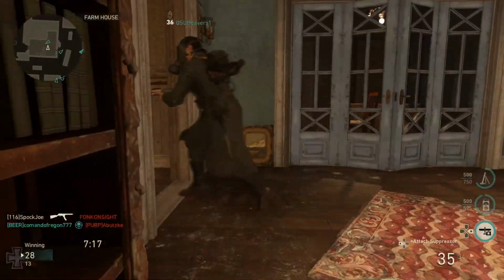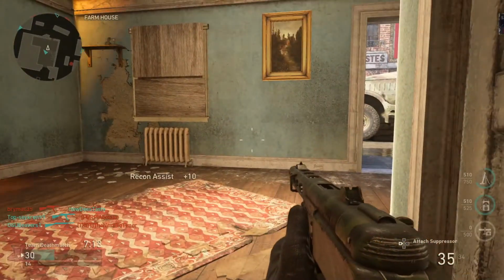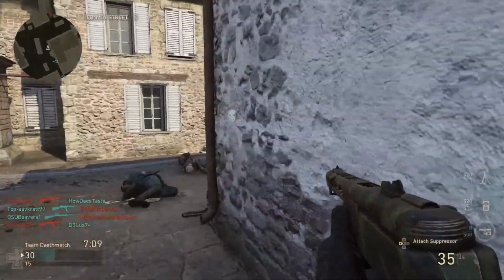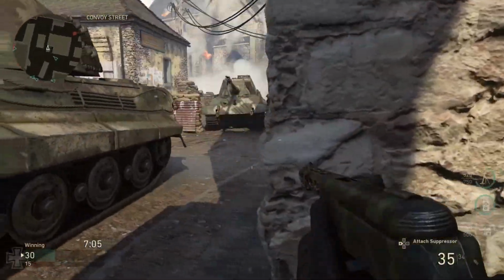And I would say if you're this type of player, you're a guy that likes to move around the map a lot, you're the guy that's always running, I would suggest using an SMG, a shotgun, or an assault rifle with a really quick firing rate.